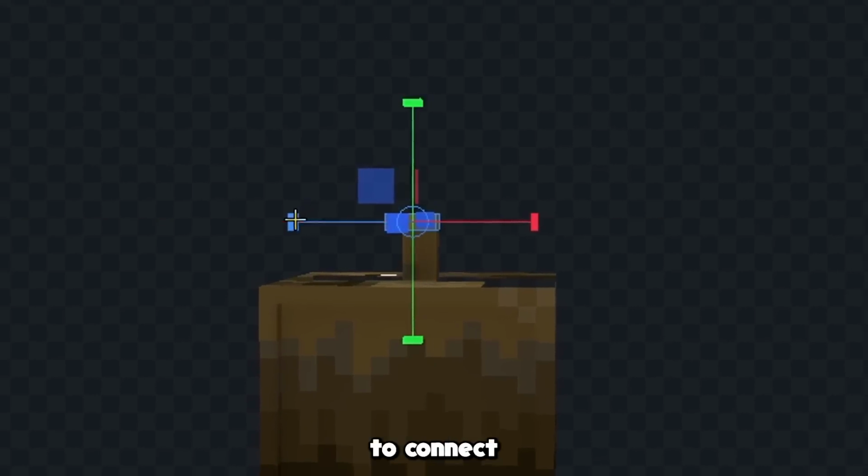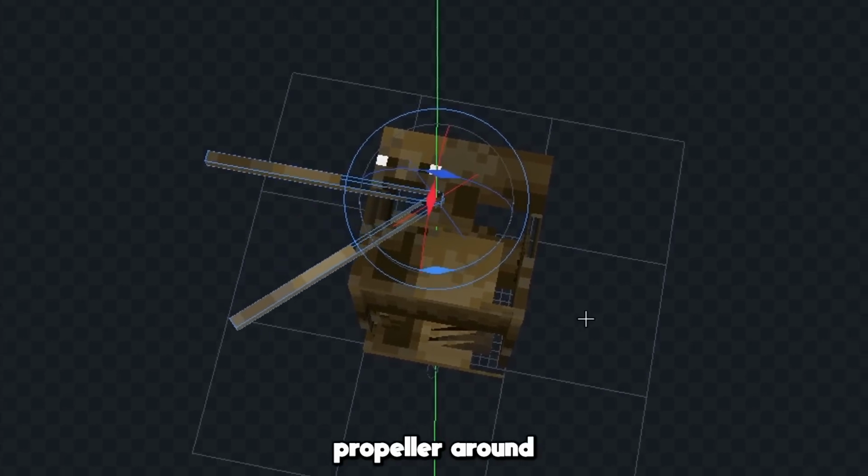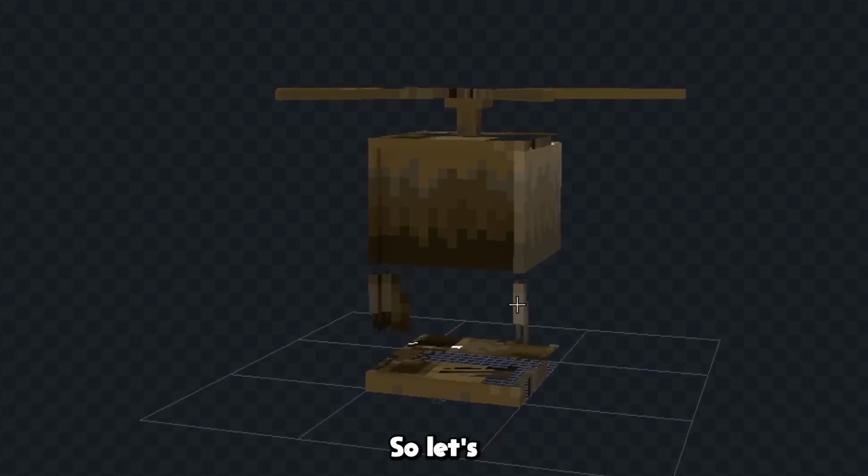Next, I'm gonna add a thing to connect the propeller to it. Now let's make the first part of the propeller like this, and we'll copy this propeller around until there are 6 different propellers. Alright, now the body is pretty much done, so let's start to color it in.